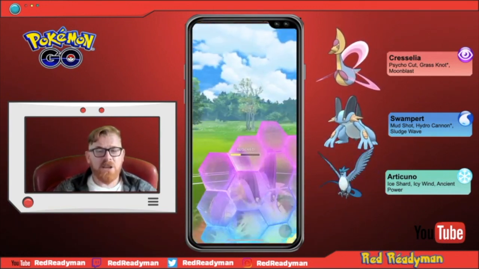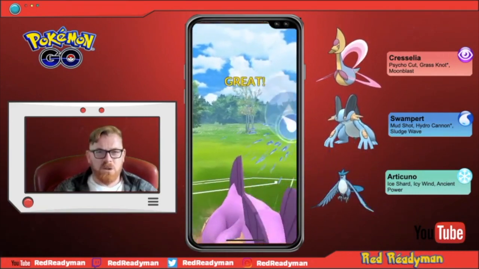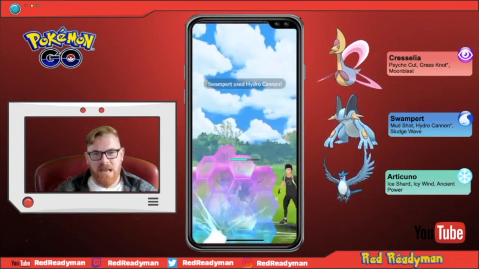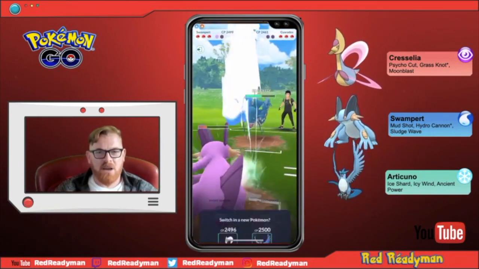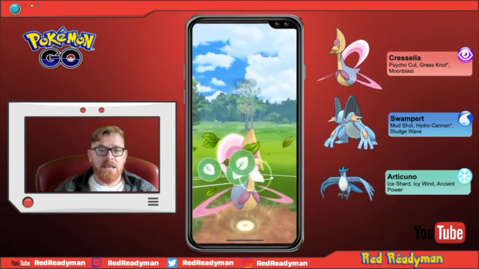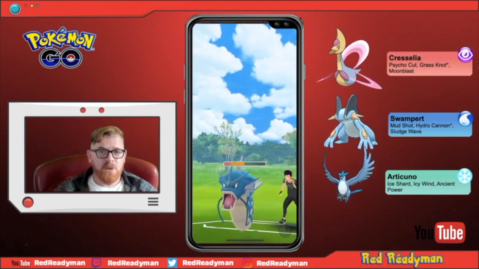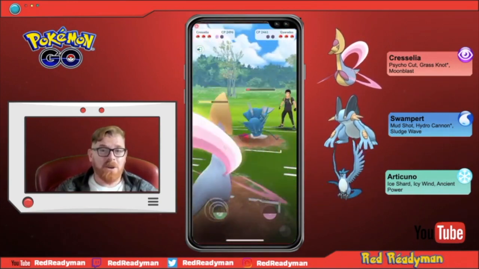Oh, it's an Outrage. So this is an Outrage Crunch Gyarados. Now, because he's got Waterfall as its fast move, it's not doing a lot of damage to me. So the fast moves I can kind of survive, but I'm going to come out and I'm going to go back into Cresselia. Now, Grass Knot will do quite a bit of damage because of that water typing.